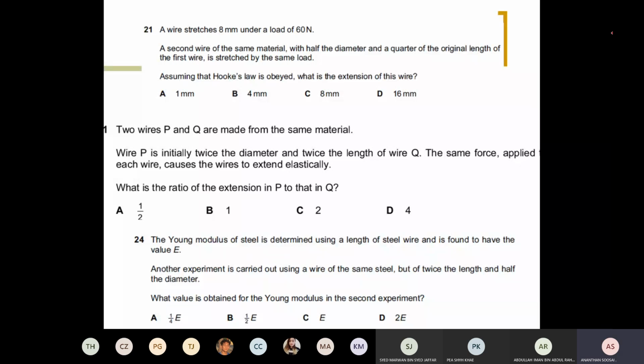Okay, so hope to receive answers. So I receive one answer, D. Is it D, 2E? Is the Young modulus for the second material 2 times the first one? This question is tricky, but if you really understand the question, the working is the shortest among the other two. Or I can say that apparently no working.